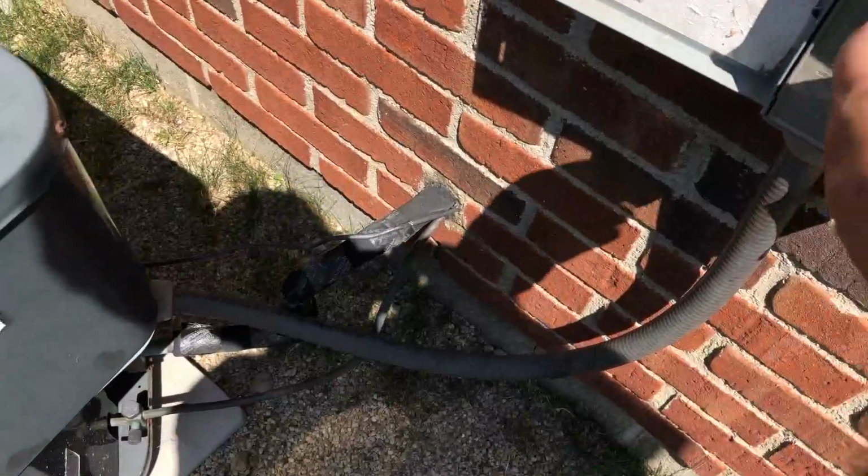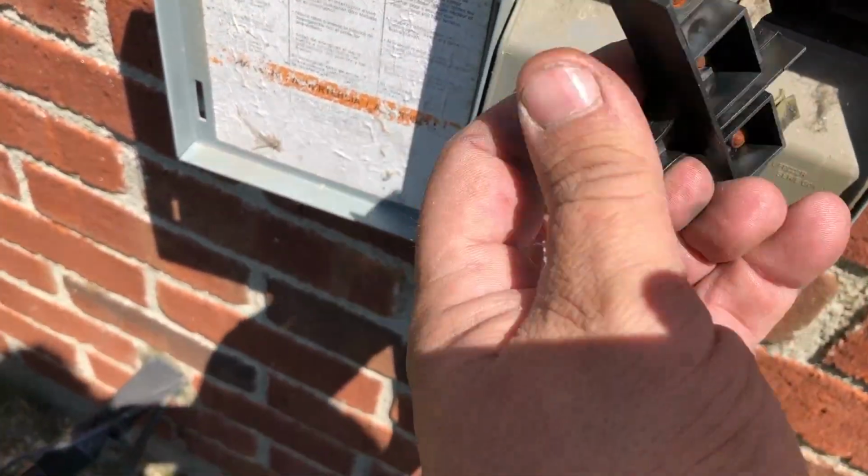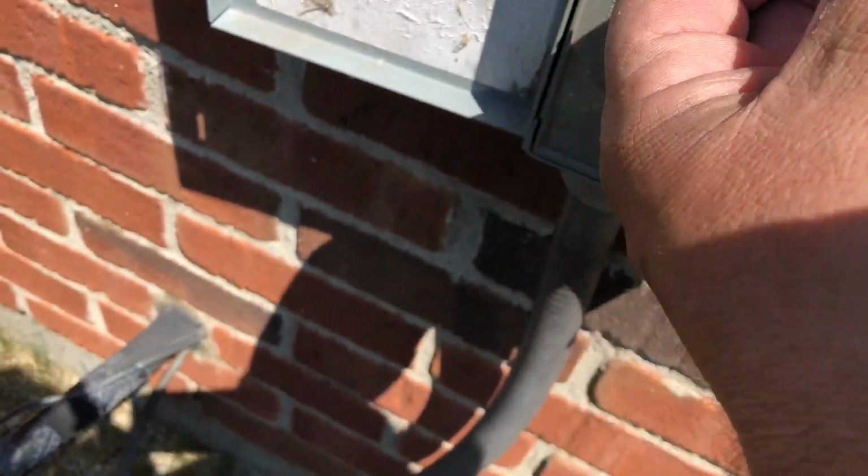Over here, we'll go ahead and kick the power back on. She starts right up now. If I can plug this in somehow.